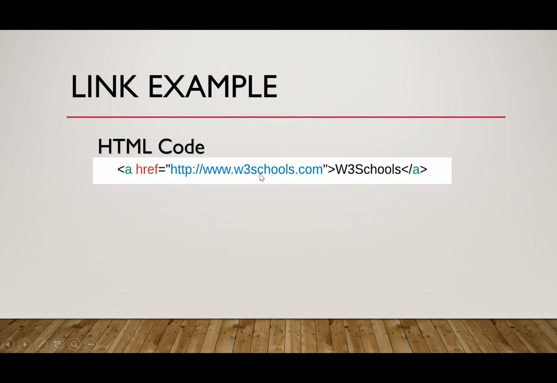So for an example, all we have here is just our anchor tag and then our hyperreference to HTTP www.w3schools, which is a great website if you want to learn HTML on your own, and has some really cool features on there. So as you can see, we have our hyperreference here, and then our text that should just show W3Schools, that if we click on it, it should take us to that link. So the result would be like this, and if you clicked on this text right here, it would take you to this website right here that I put as my hyperreference. Right now it's purple, and that is because I clicked on it. Most of the time it's going to show up as blue before you click on it.